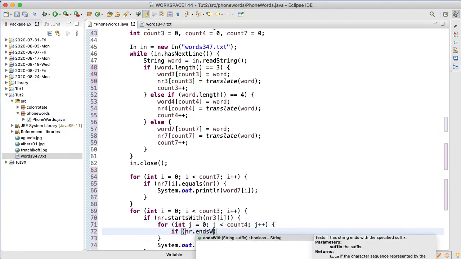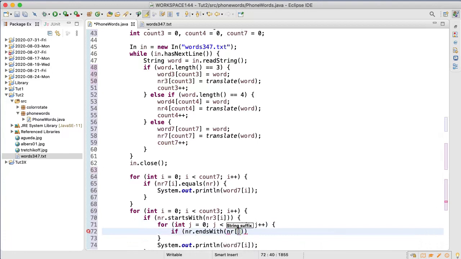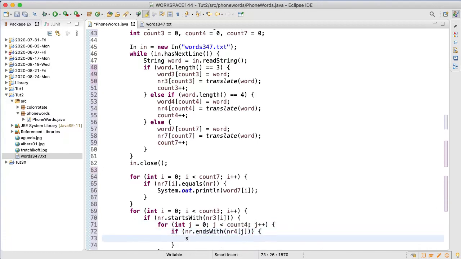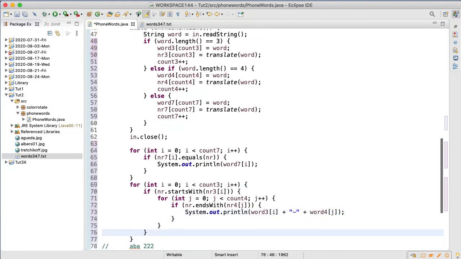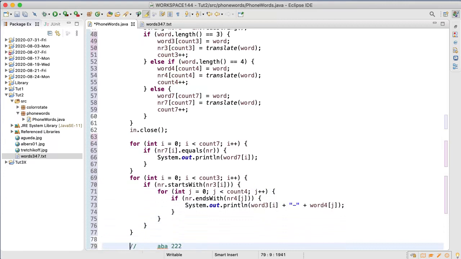If number ends with number 4J, then I'm going to print a combination of the 3 and 4 letter word: word 3I plus a hyphen plus word 4J. There we go. And this, believe it or not, is my whole program. I'm going to write nothing more.